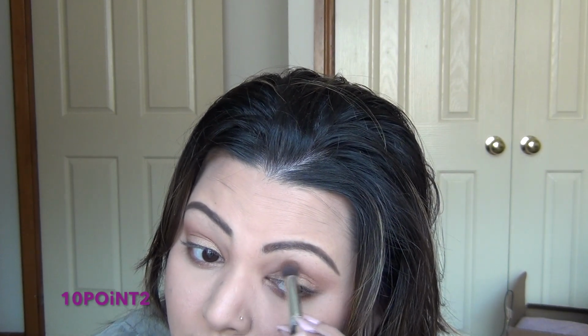Next, I'm going in with, I think that's an Avon shader brush, and I'm using the color Vacay here and applying that all over my lid. Now that was the center of attraction, the color is so pretty and it reflects so nicely. So just concentrating that in the inner part of the lid and more on the center as well. I'm going in with the Queen Bee shadow brush that I used earlier, and I'm just blending it all together here, making it seamless. So just putting it all in place there, if that makes any sense.